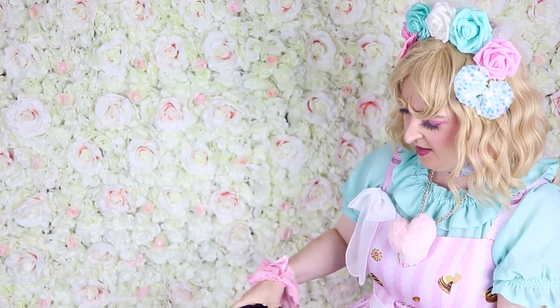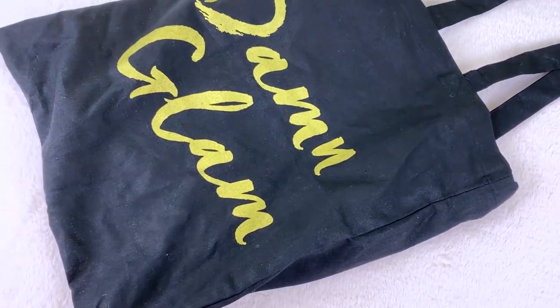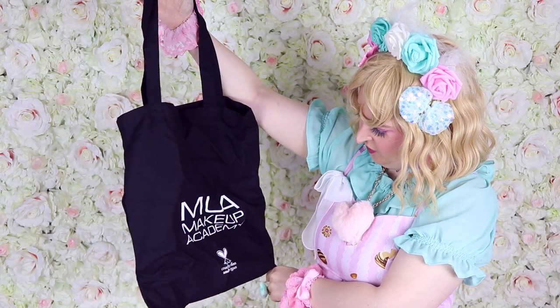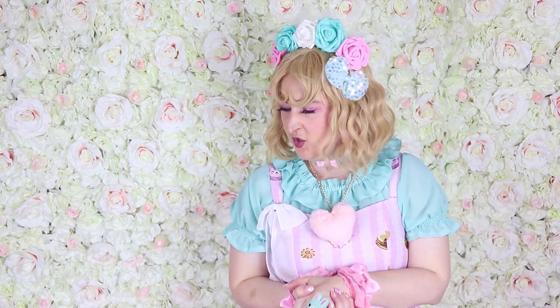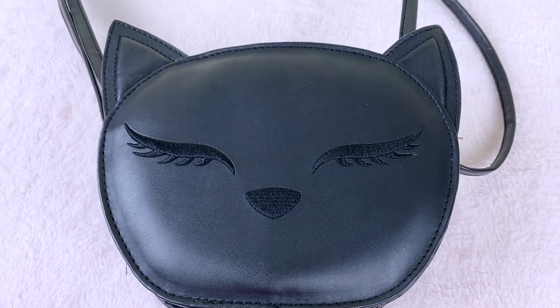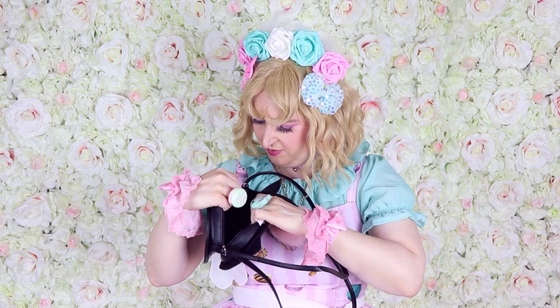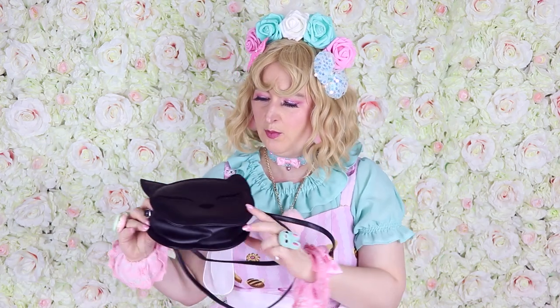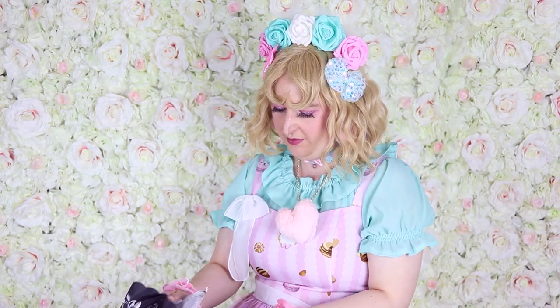I have the tote bag I got at VidCon — it's from Glam Damn Glam, and on the back it says 'MUA Makeup Academy, cruelty free and vegan.' I bought a palette there and they gave me this tote bag. I'm not using it — very cheap or free with anything else, since I have too many tote bags. I also have this cat bag from H&M Divided — it's a small handbag shaped like a cat face with embroidered eyes and nose. You can adjust the strap to make it shorter.